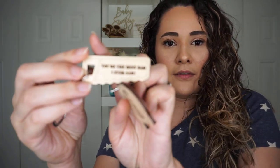Now I made these in a Facebook Live the other week, but we have a saw that says, "You're the best dad I ever saw." And then I also have measuring tape, "Dad, you're loved beyond measure." Now these are my prototypes. I'm actually going to be remaking these with birch and I'm going to stain them to make them look a little bit better.